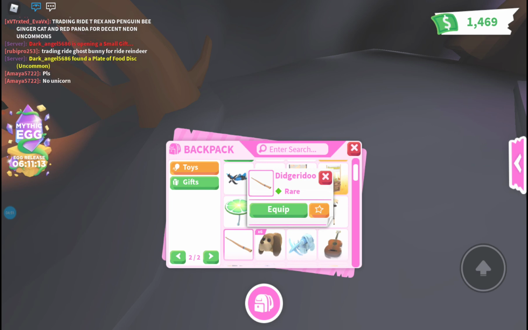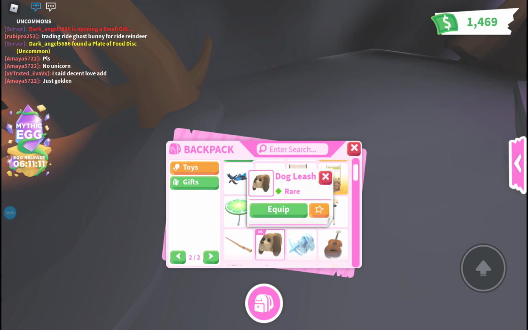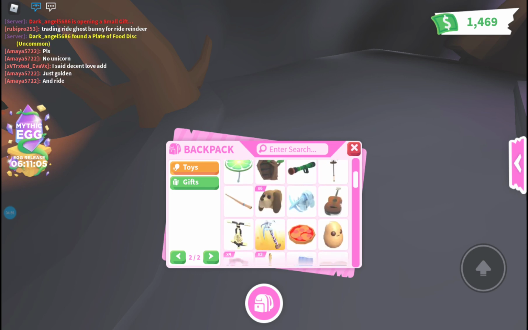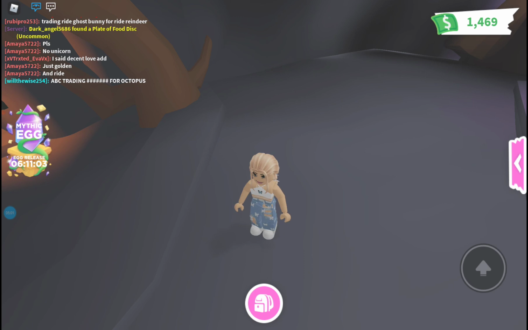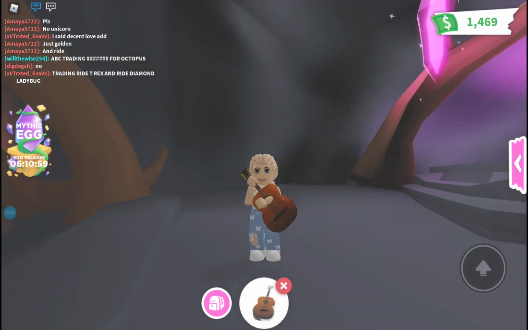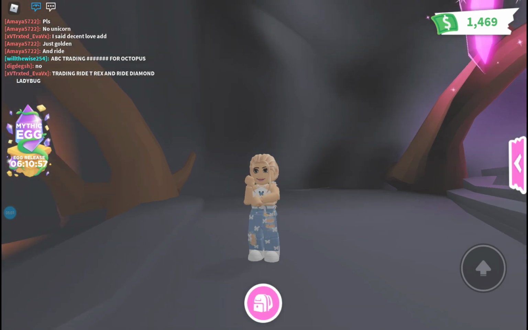didgeridoo, 6 dog leashes, frostbite grapple, a guitar, which look what you can do with it. Oh, whoopsie. Forgot about that update, we have to do that. It's actually really cool.